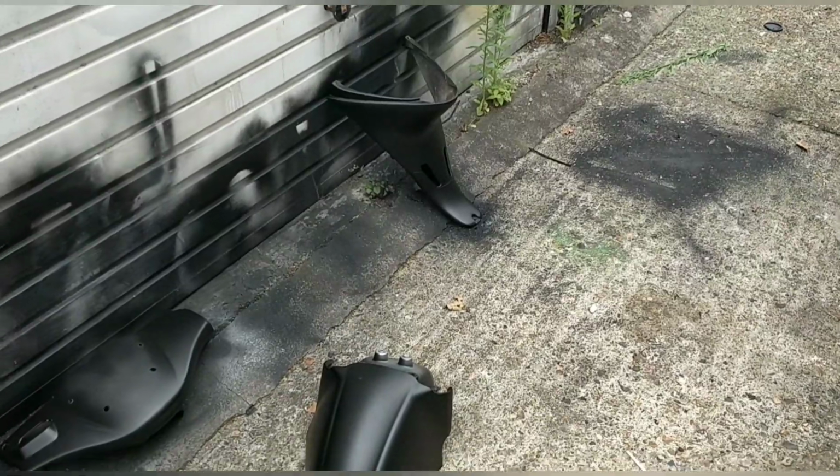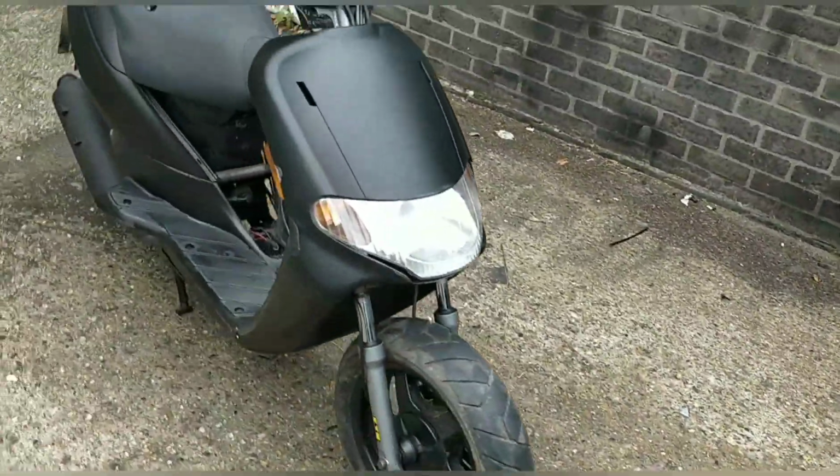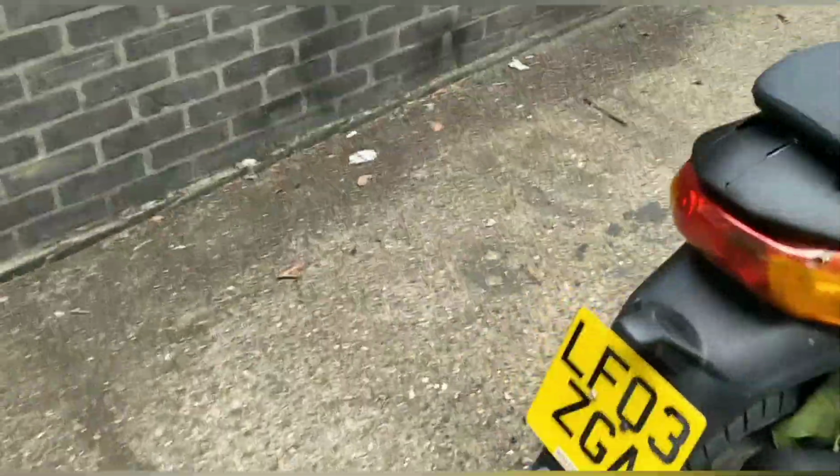So we got a lot done today, guys. I think to mount the mudguard tomorrow, you have to drop the wheel again. Not the end of the world, but I think it's looking pretty cool, this little thing. Look at it. Let's remind ourselves what this sounds like, this bike. It's a 2-stroke.